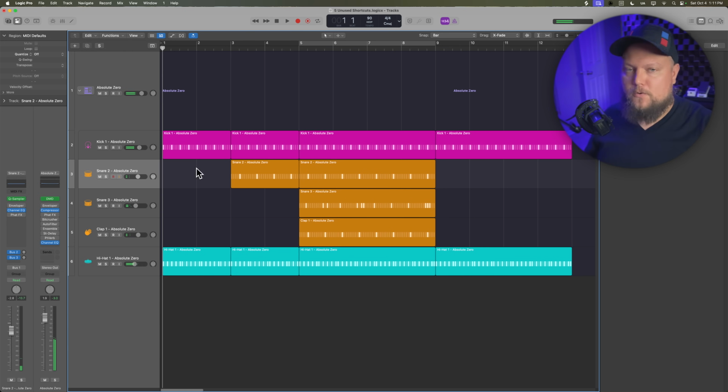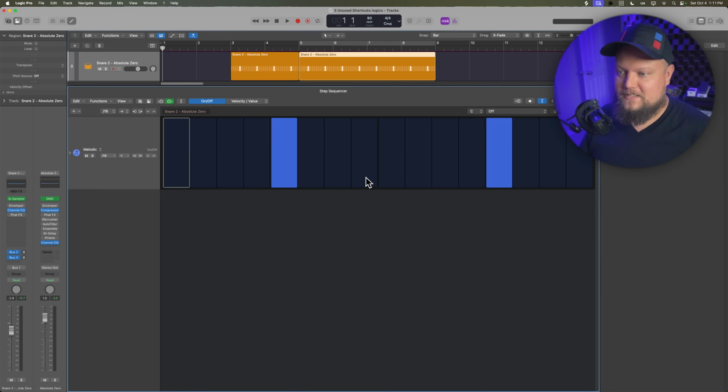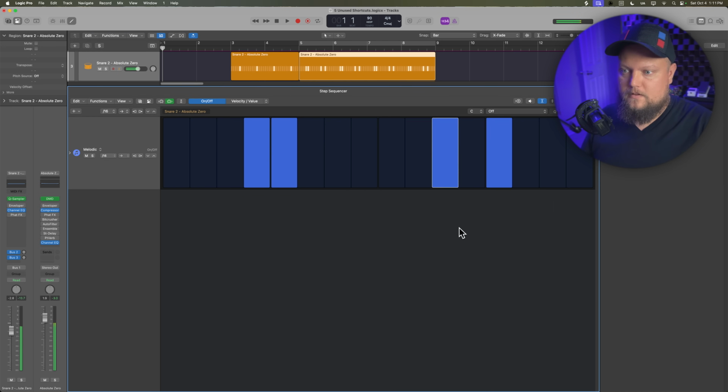And of course, you can do all of that without this key command. It's just that when you use this key command to separate your patterns into individual components or kit pieces, it can make the arrangement process a lot easier because you can think about what is just the kick drum doing? What is just the snare drum doing? And you can come into these and add in new notes just like so, without having to worry about affecting the entire drum pattern.